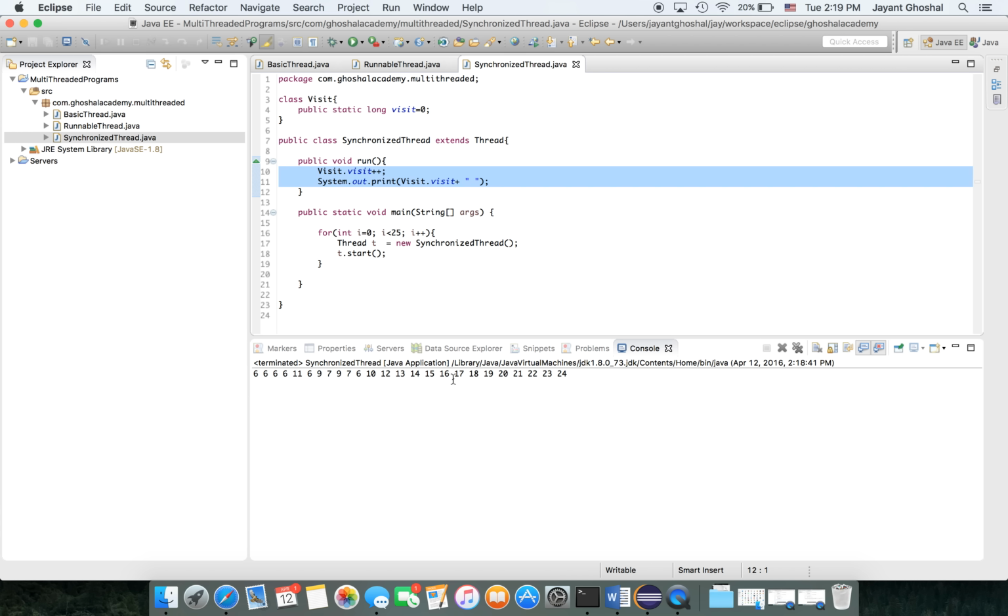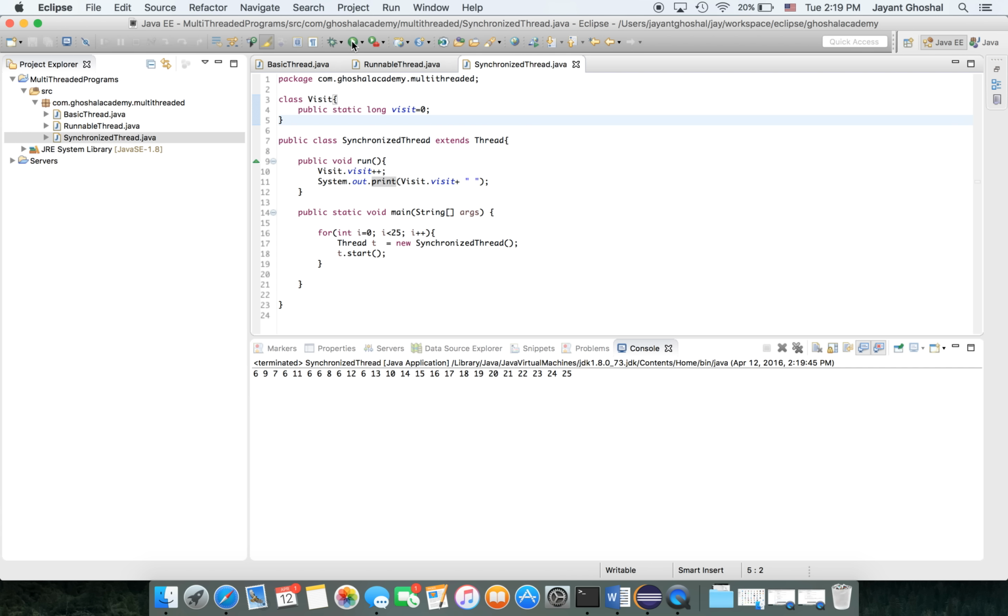One thing is the final visit value is okay. So fine, 24 because you're starting from 0. So at the end of it, it will catch up, but obviously it is not good information. So let's run it again. And this time we are getting something else. You run it again, you get something else. So obviously this is not a good situation. So what is happening is that between this statement and this statement, there is other activity going on.